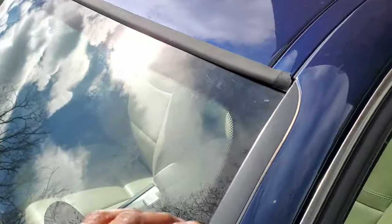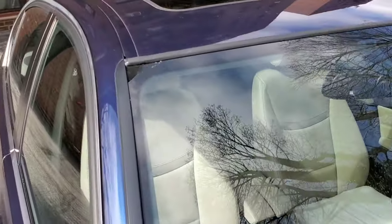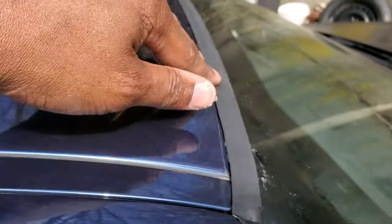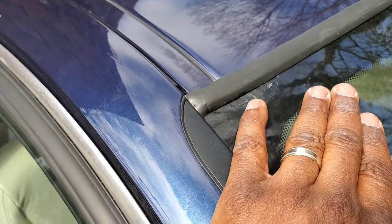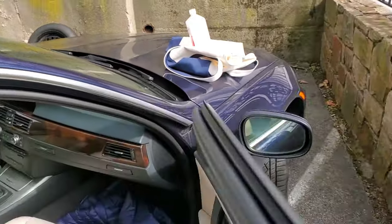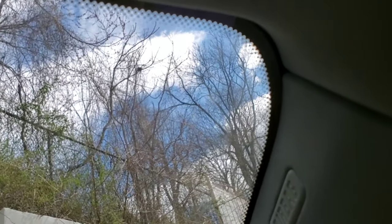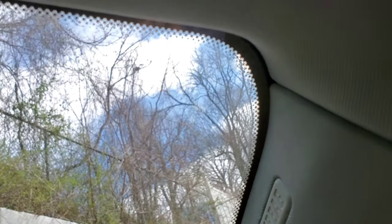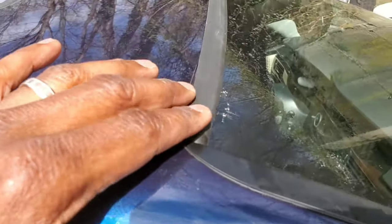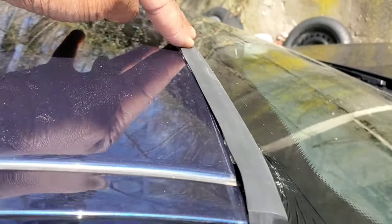Make sure the corners are tucked in — it might be different on different cars. I cracked my windshield with the mallet because I wasn't careful. I was getting frustrated getting the corner tucked in, slipped, and it went square on the glass and cracked. My crack is actually on the black frit/frost star part so I can't see it from inside. At that time we were under quarantine so there was no way to get it fixed at the dealership.